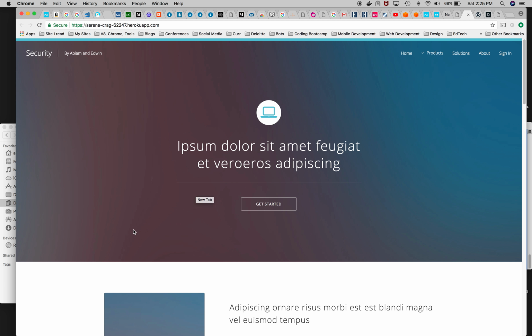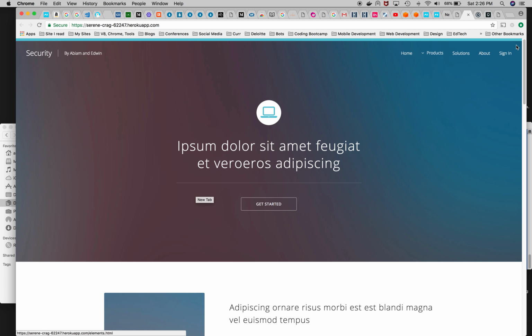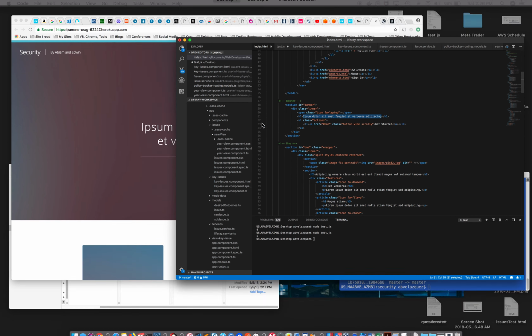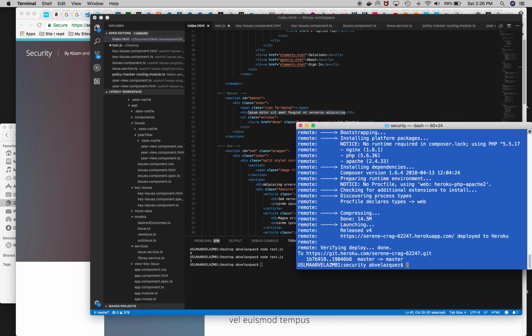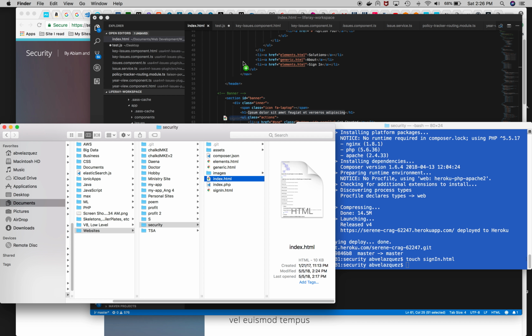And this is pretty much all I want, because from there on off, I'm going to be working with the sign-in. So I'm going to work with the sign-in right now. So I'm just going to create a new page. So here, do sign-in.html, which creates my HTML page.